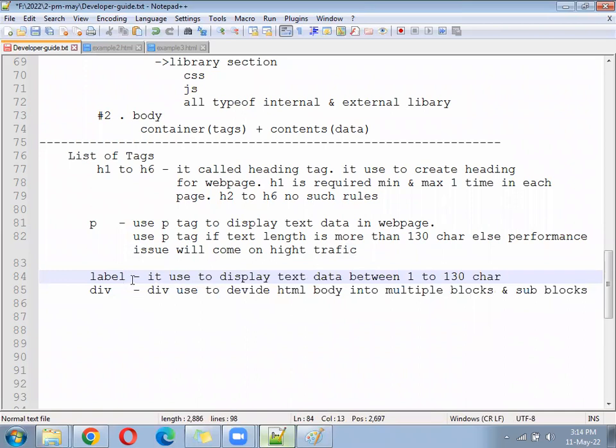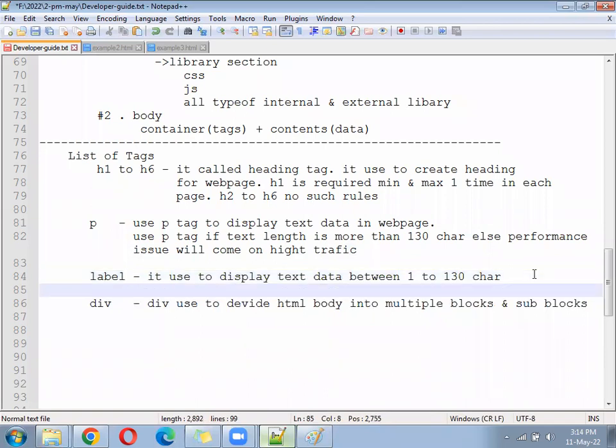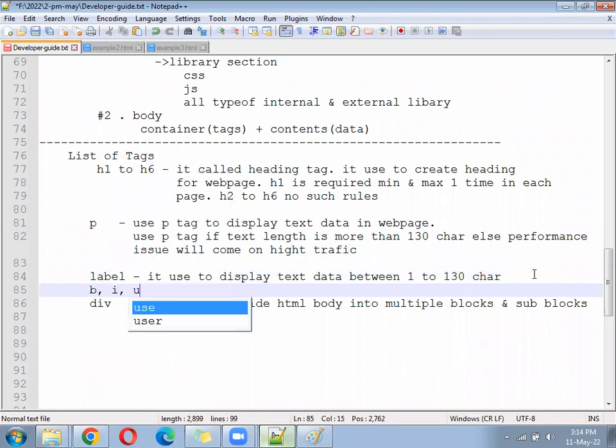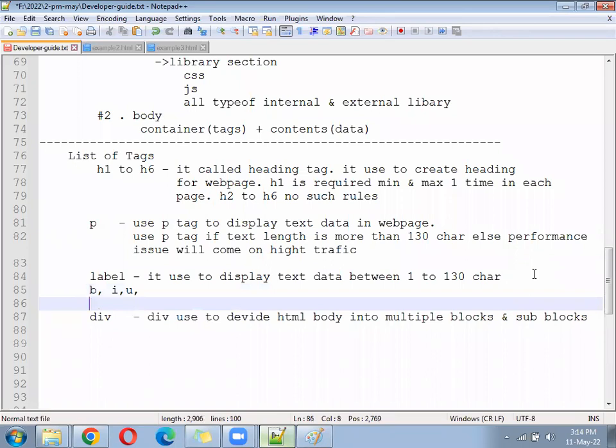We have a label. After that label, we have a tag called bold tag. We have a tag called italic tag. We have a tag called underline tag. We have a tag called span.